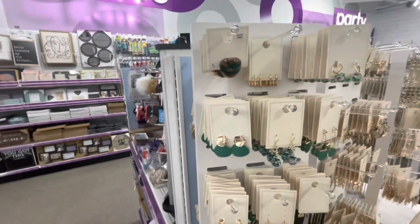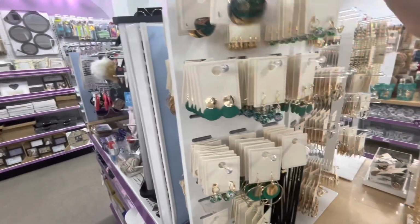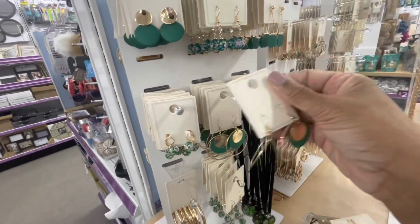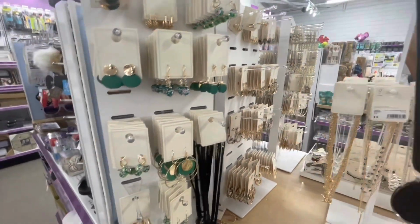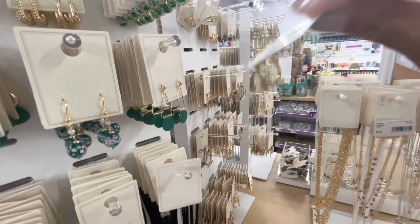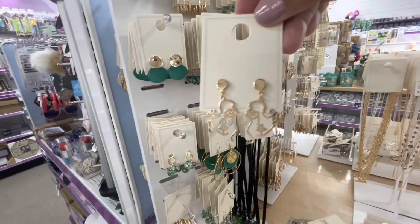All right, so I see that they put out some little jewelry here, some spring jewelry. Look at this ring here. That is really pretty. That's a glass ring. This is $7. That is really pretty. I may pick that up for myself. These beautiful green earrings here. Oh, these are pretty. This pretty necklace. Look at that. $9. Real pretty. Oh, look at this ring here, guys, with the face. $5. I'm gonna step back here and let you guys see this one here. Those are really pretty.